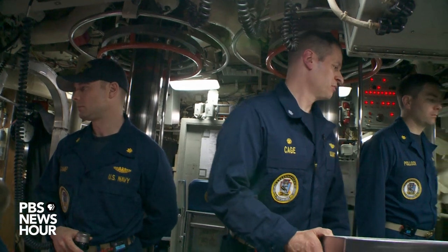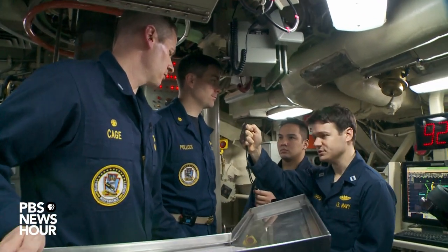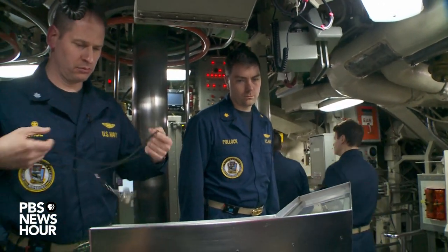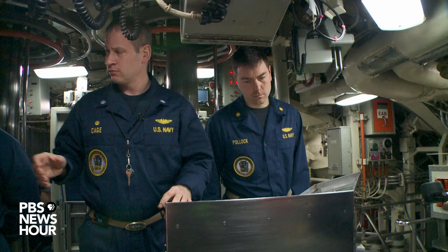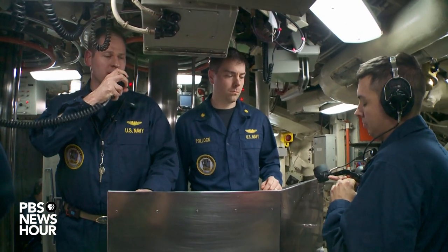So I saw at one point somebody — there's a transfer of a key, or you were given a key and you put it around your neck. What was that key? There is a launch key. I can't go into the specifics about what's required for me to get that, but we have a lot of positive measures that ensure that the orders that come are actually from the president. Before those keys are given to me, there's a very long chain of events that occur before I'm authorized to take those keys from the officers.